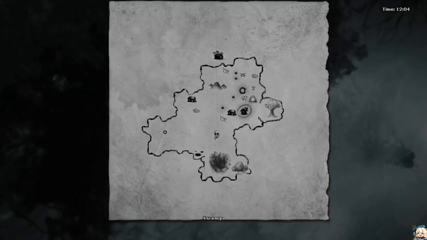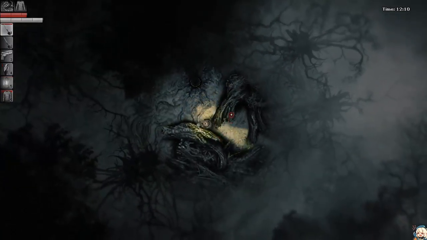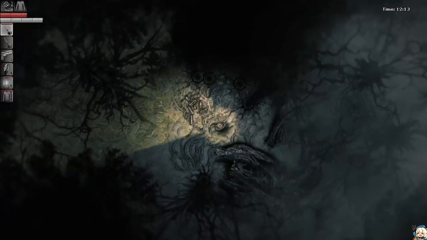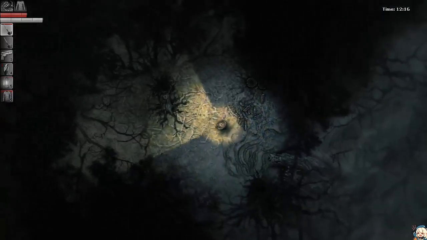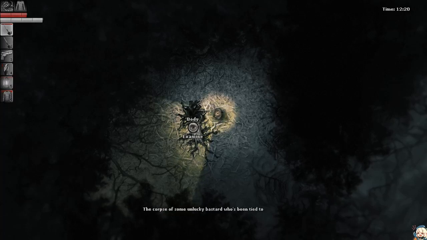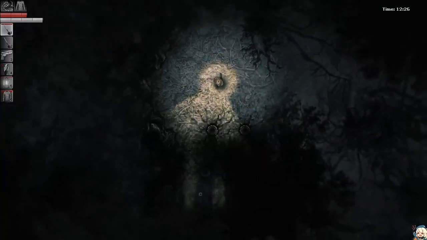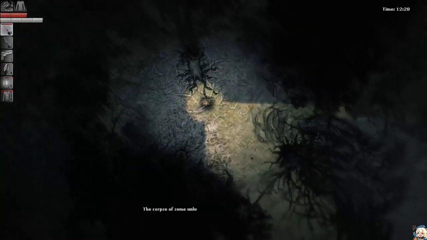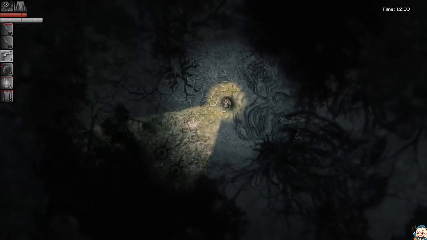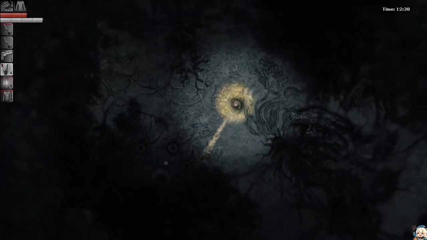What is this? Hello. Can't take the logs. A body. Corpse of an unlucky bastard has been tied to the tree. I wonder what significance that is, or is it just there to scare me? Should I set it on fire? I know I don't have to do this, but I just don't like those.